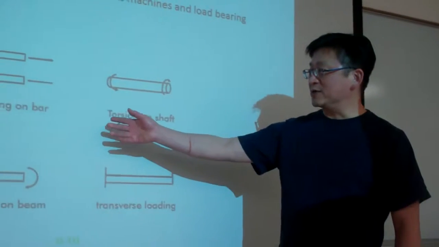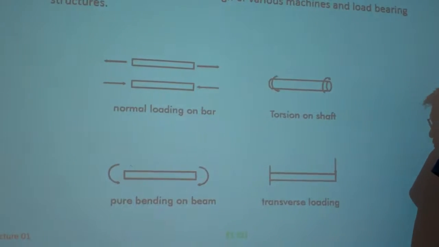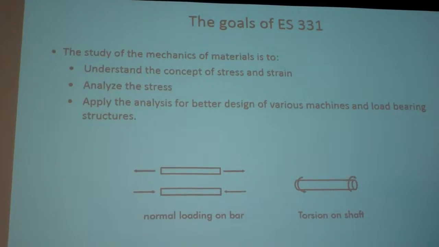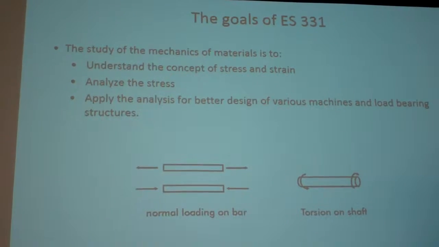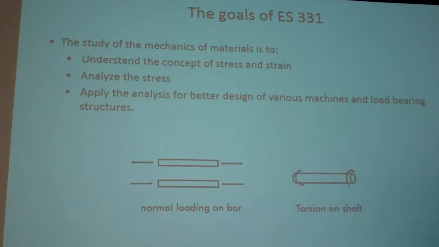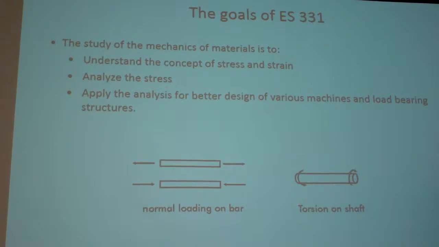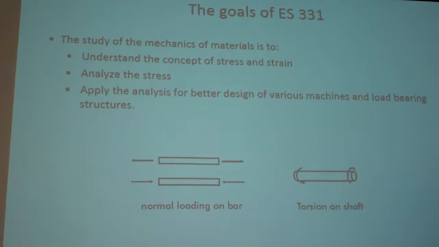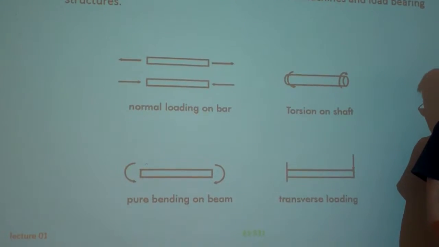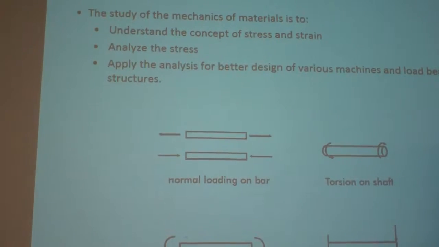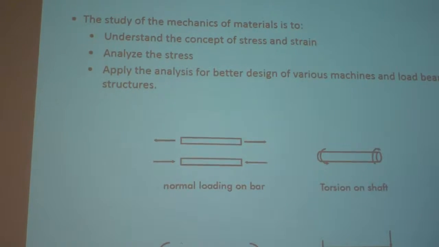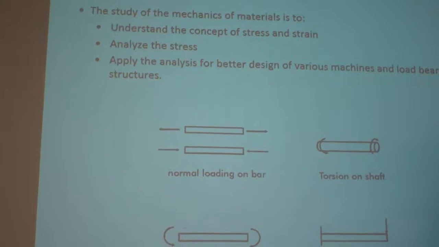Here, the topics in our semester basically fall into two major topics. The first topic is the analysis of what we call stress. Stress is the response of the material to loading. And the second portion, not shown here, is about how to analyze the stress in a way to fit into design criteria. For the first portion, it is about the response of the material to loading, which we call the stress.